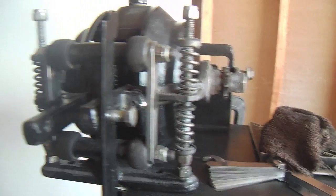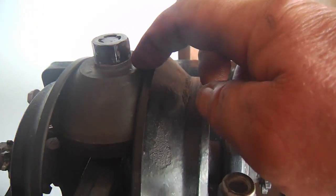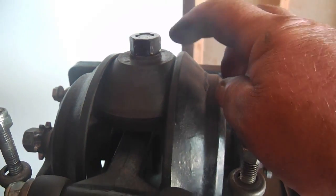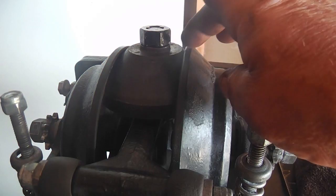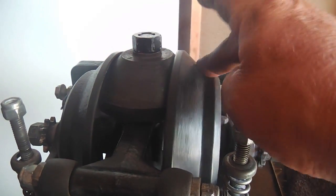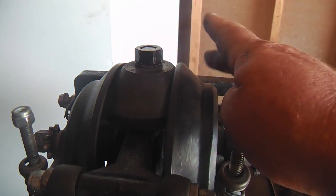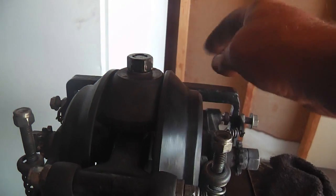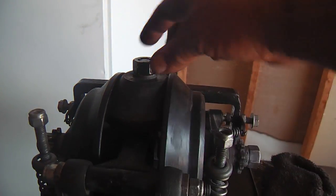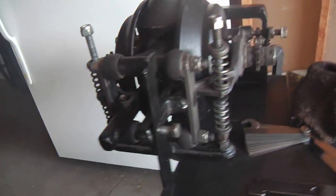And then also up top here, this is always something I look for, and it usually comes out about there. Later you'll be able to use that as a visual guide if things have changed and moved, and ideally you won't have any touching at this point. The cones won't be touching the cups, and I can hear just a little bit of drag, but not enough to actually turn it, so I'm liking it. So that's the initial adjustment.